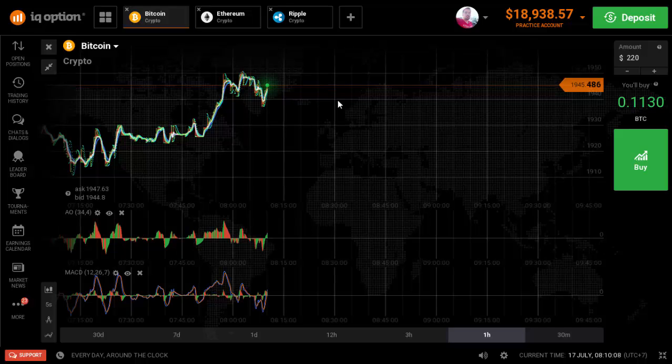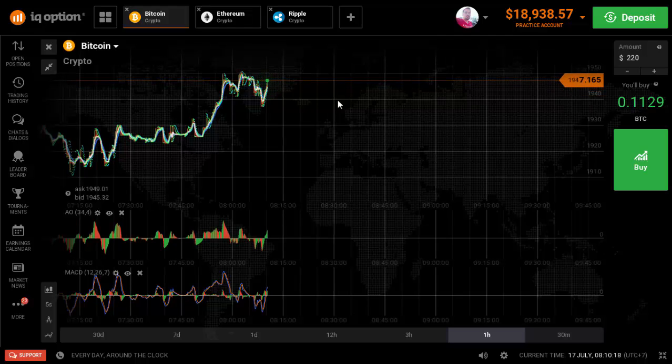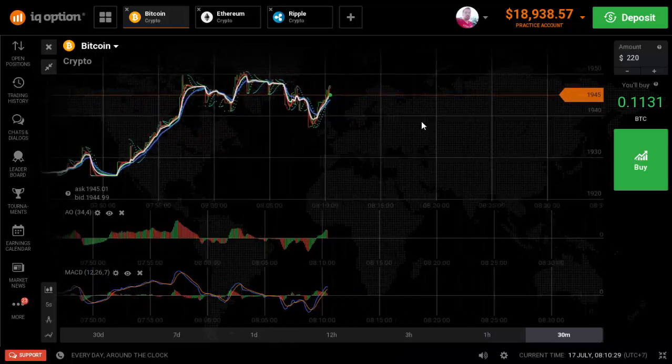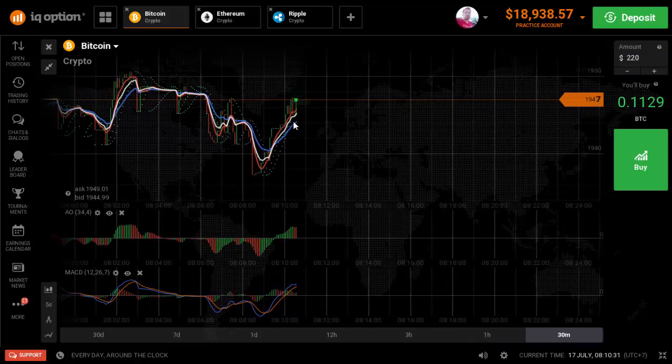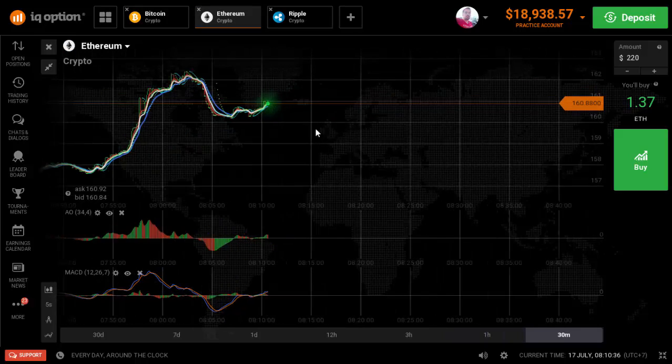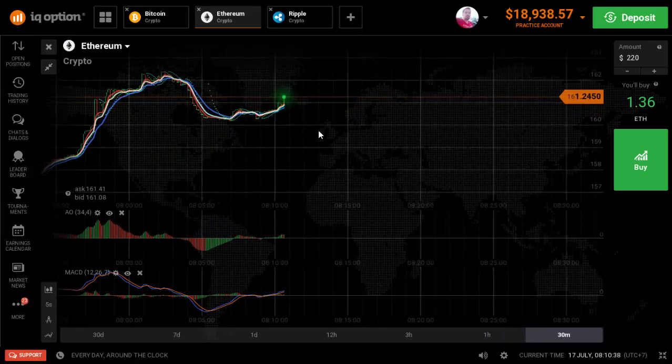But it's not for people that are impatient. You cannot buy and sell 2 minutes later. It moves over hours. So if you buy well and you sell well, wow, this is such an easy way to make money. With binary and digital, you can make instant money, but you can also lose instant money just as quickly. With cryptocurrencies, it moves so slowly. It's slowly up, slowly down. You can literally just watch for those turning points.